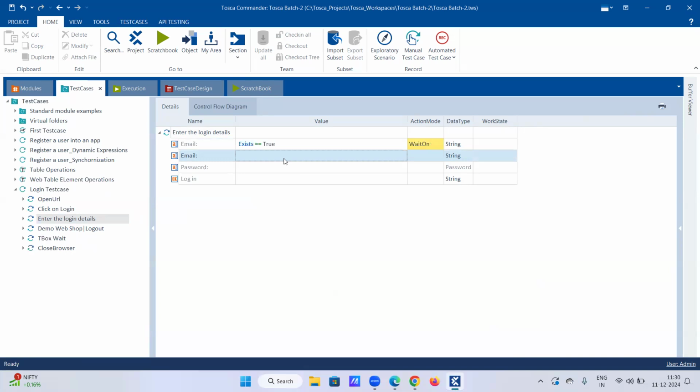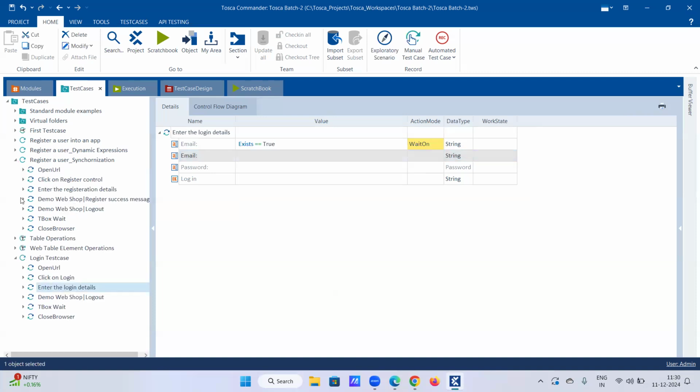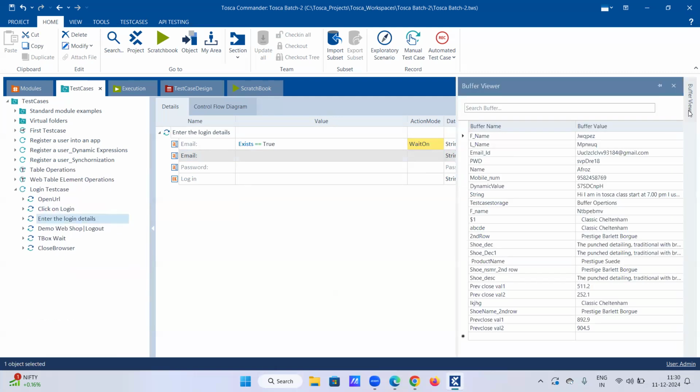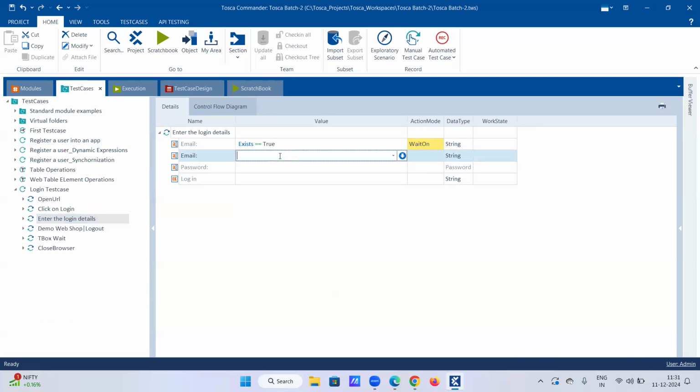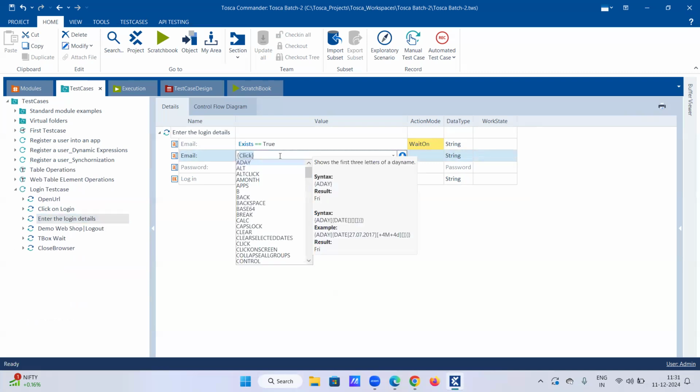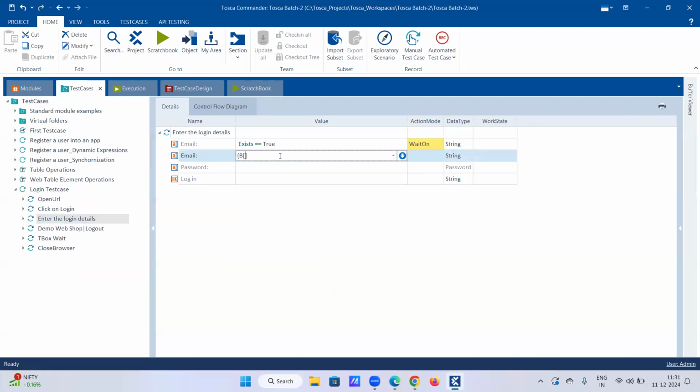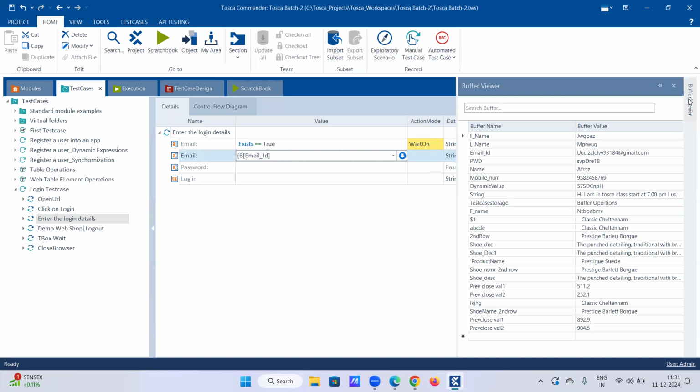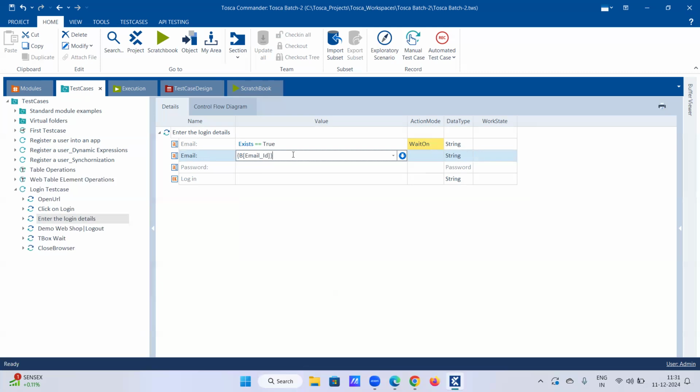Then whatever we already created a buffer for, I mean, there are random expressions in synchronization, right? Whatever the email is, we already created a buffer. If you see the buffer, there is an email we already generated, right? So we are going to use the buffer, B, input.